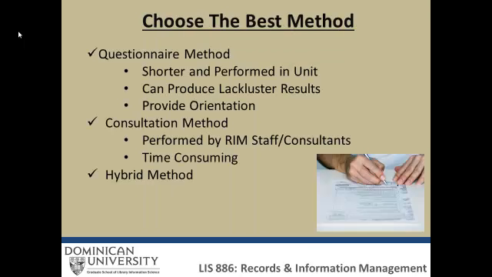After the blessing has been given, it's time to dig into the RIM records inventory process. While you can go about the process in many ways, Safety recommends three different approaches to taking an inventory: the questionnaire method, the consultation method, and the hybrid method. Each method has its own benefits and drawbacks, so let's go ahead and pause for a moment to explore each of them in depth. One popular approach to the records inventory process is the questionnaire method.